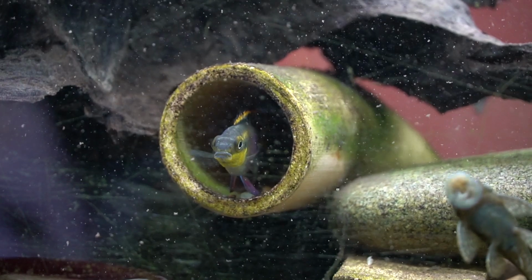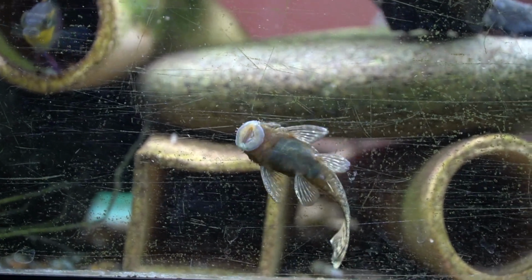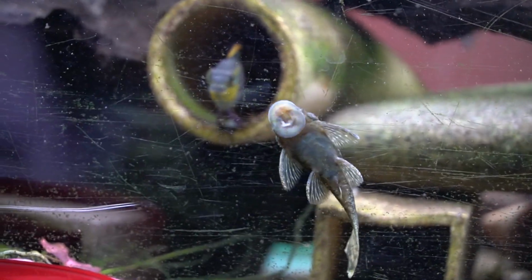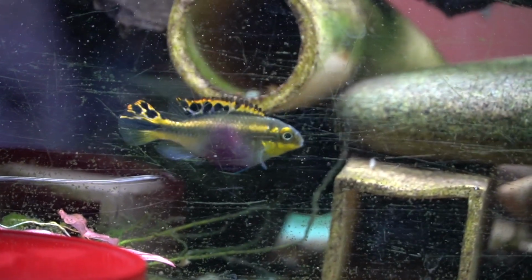Now, this tank is super old, super scratched up, pretty ugly, and is full of fish that poop a lot. So it's not the most beautiful, but I did go in this week and sort of rearrange some of my pleco caves, the driftwood, and the plants. And this, as with all my aquariums, also got upgraded lighting. So I'm hopeful that some of the issues this aquarium has will resolve in time.